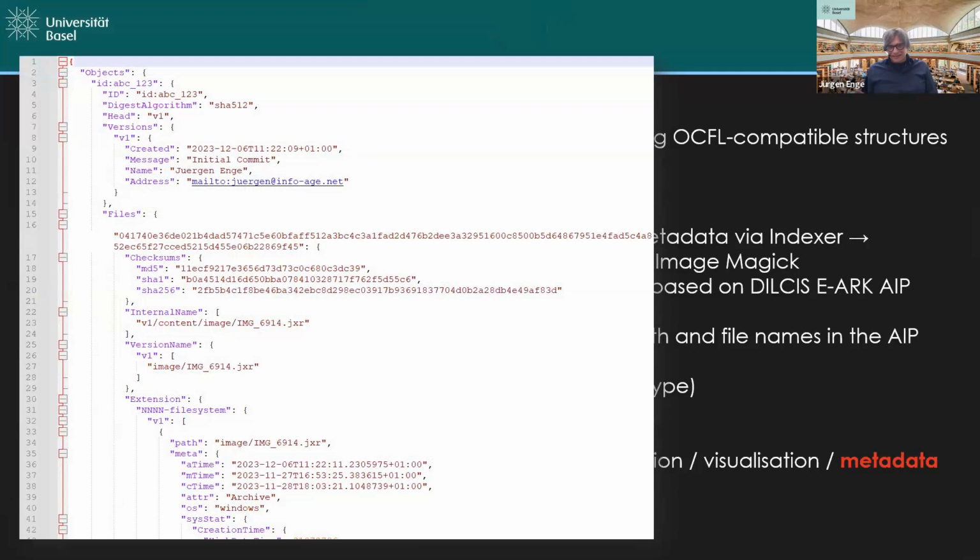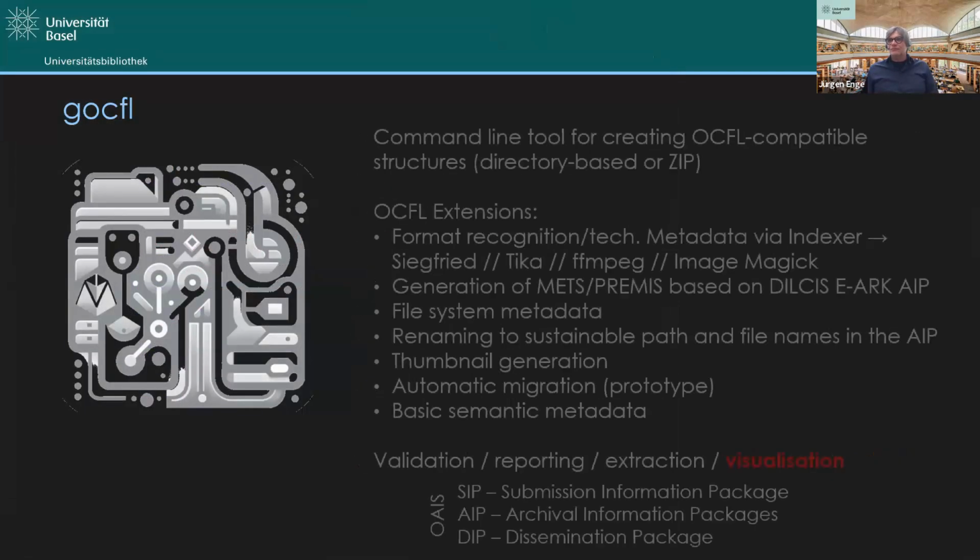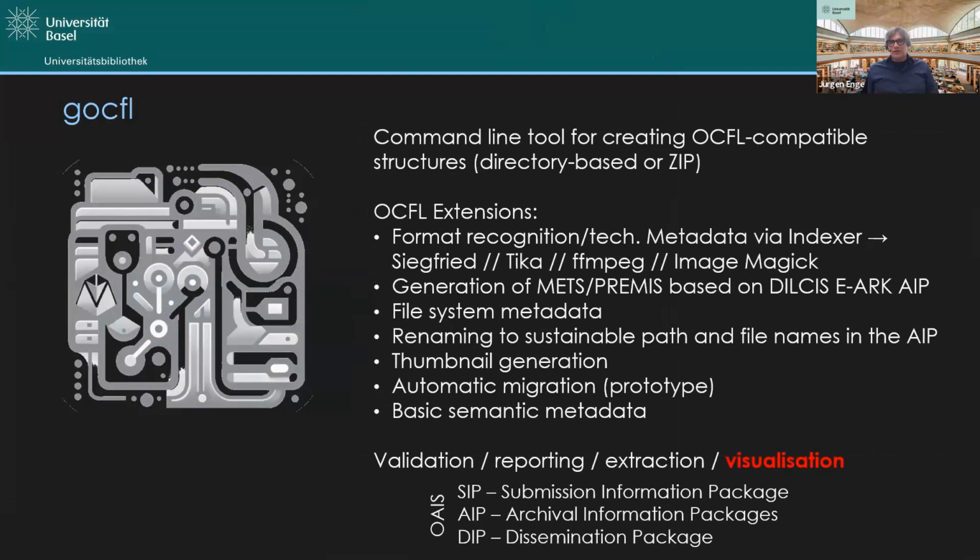Additionally, we can extract metadata, not only the inventory metadata, but a combined metadata file which contains all the content from the extensions. This is used later for our integration into the archive. So I just mentioned SIP, AIP, and DIP. Actually we are talking about SIP and AIP because in our case it's a combined thing.